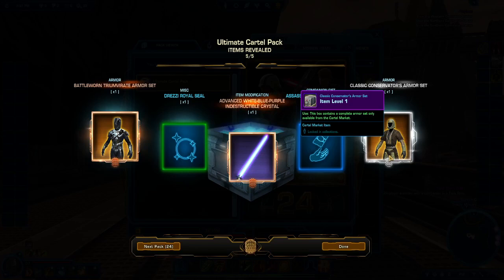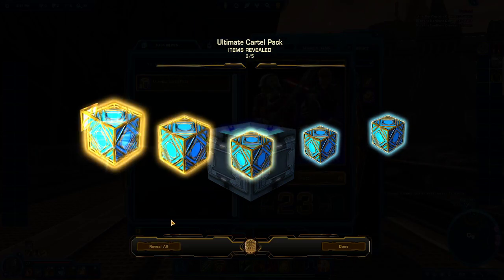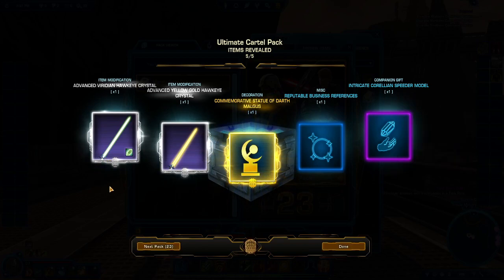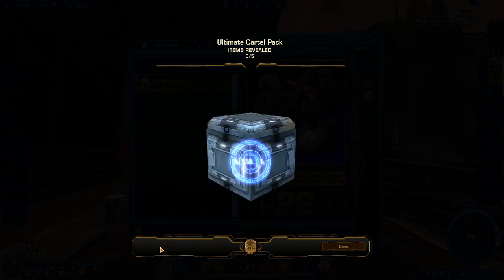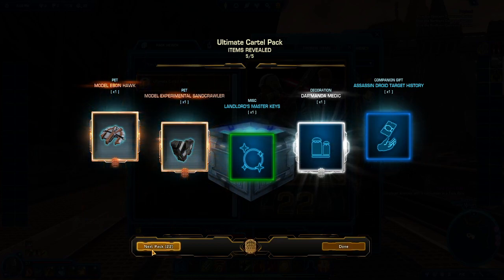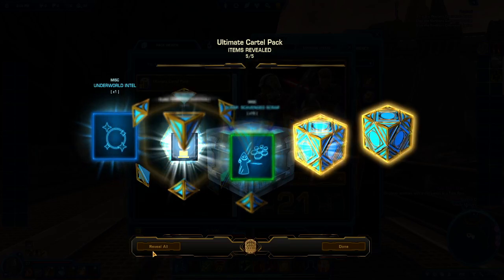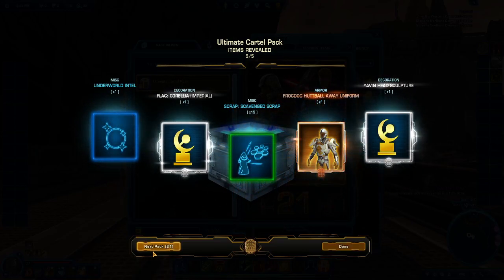We have a cool armor set that might suit one of my Jedi Knights. We got a nice Viridian lightsaber color. That's cool. We got a yellow gold Hawkeye. Oh, and we got a statue of Darth Malgus. We got a pet Ebonhawk! I am so equipping that pet decoration. We got Frog Dog's football away uniform. Never a big fan of those.